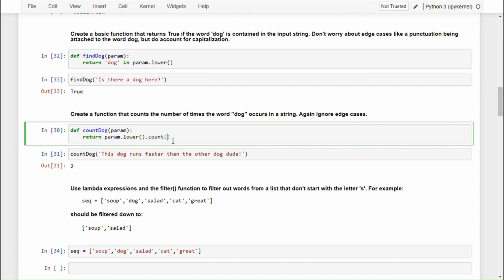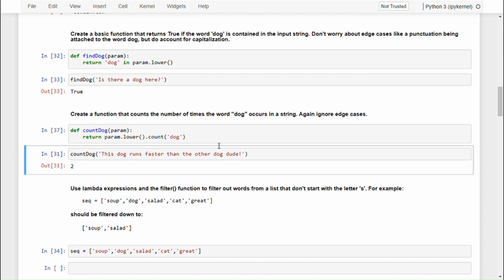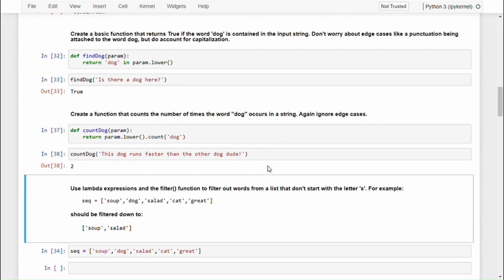And whatever you want to count, you can put within this count method as an argument. So we want to count the string dog. Now let's run this and see if it works. It should return 2 because there are 2 dogs here, and yes.